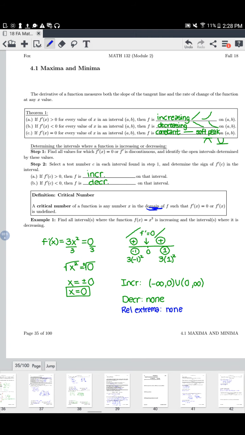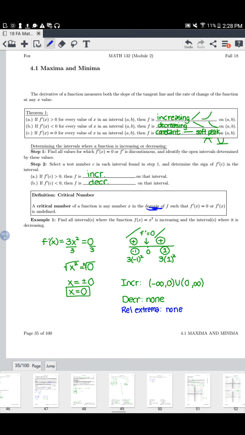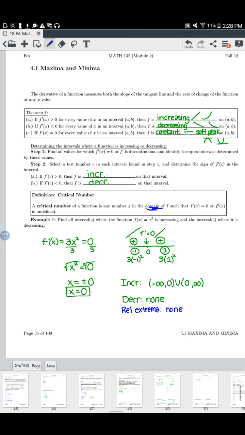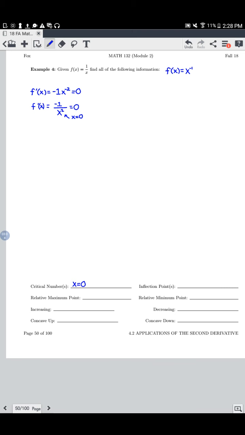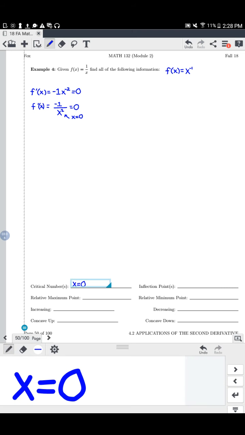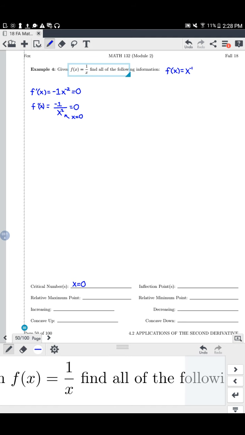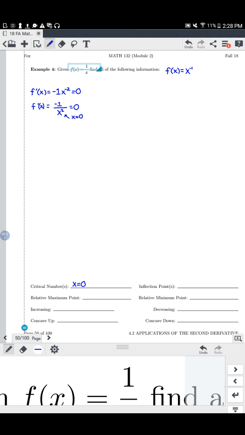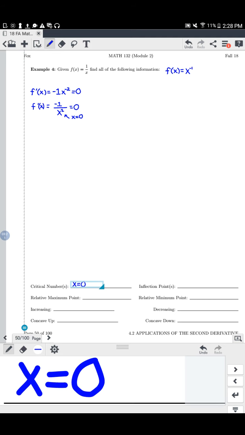And so I'm looking at this one, and it's kind of a strange example because I have a denominator here. So if we get back to the page we were on, page 50, this x value that's our critical number, is this even in the domain? Can I plug it into the original function right away? Well, if I plug that into the function, I would have 1 divided by 0. That cannot be plugged in. And it can't be factored to be plugged in. This is a vertical asymptote.